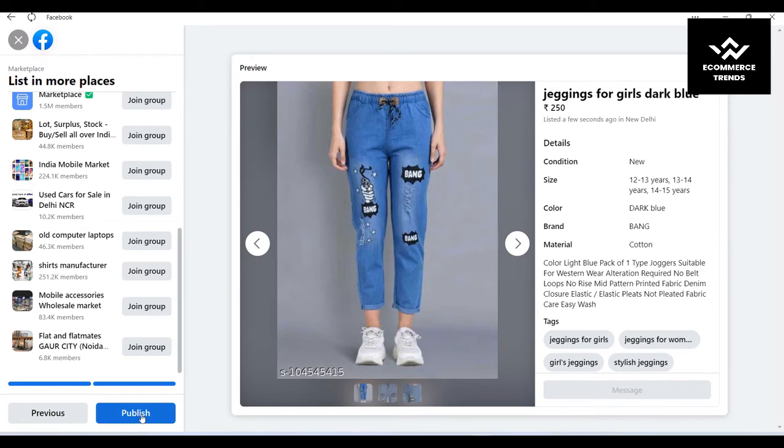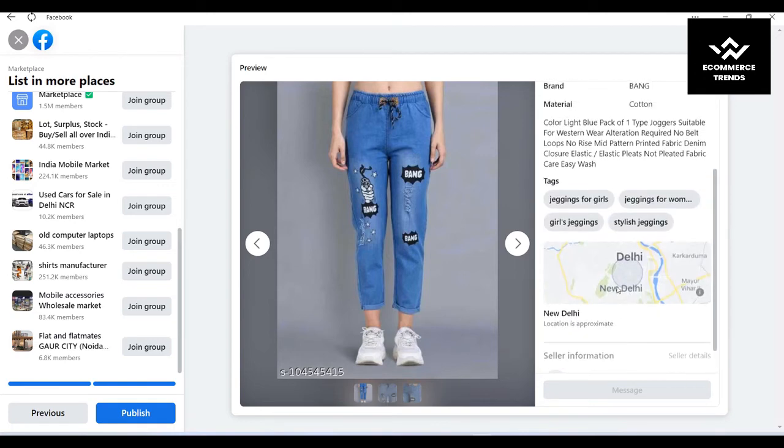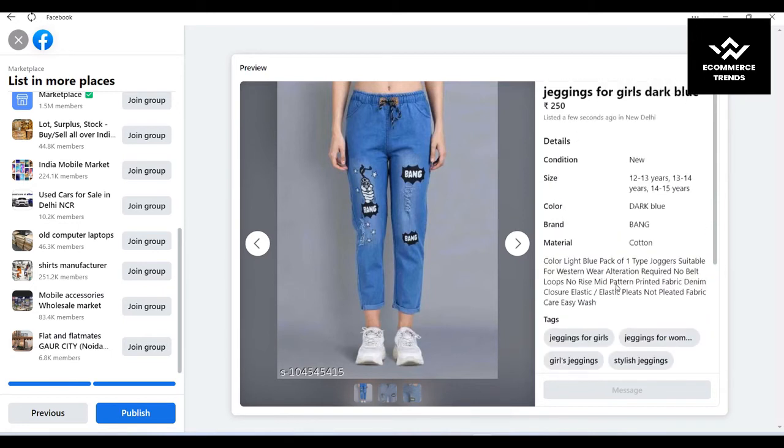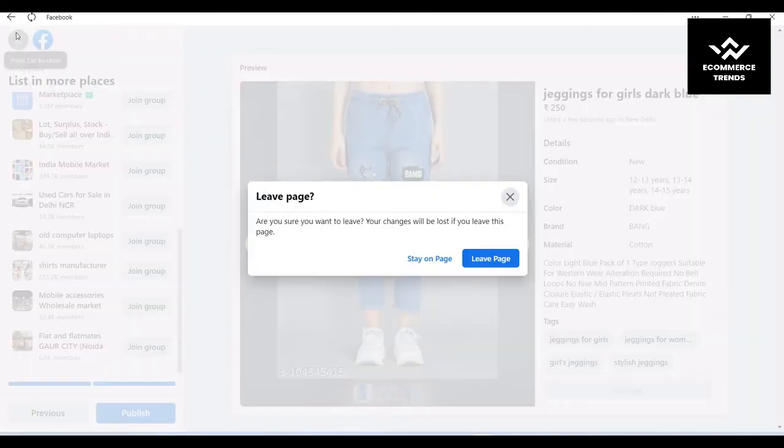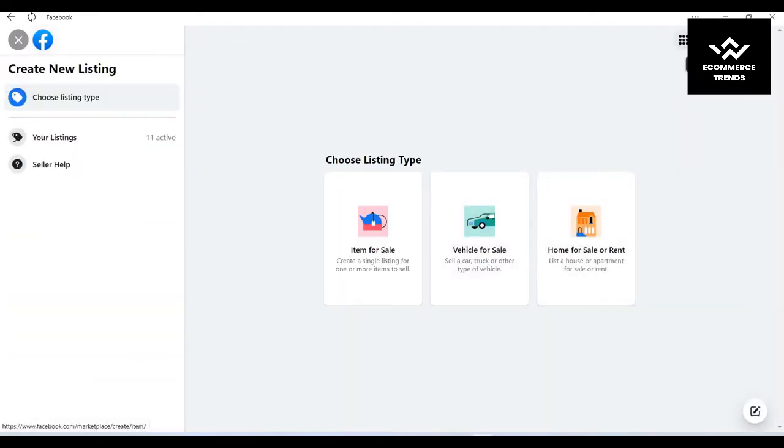And now you can see here condition new, size, color, brand, material, 250 price. So this is the overview of your product. And now if you receive orders or queries, you will get confirmation in the message box, so you can see their messages.